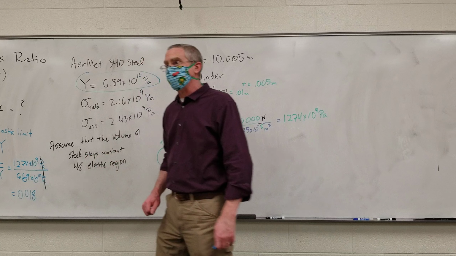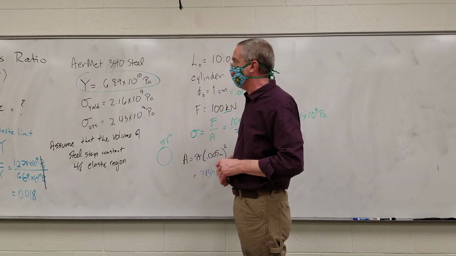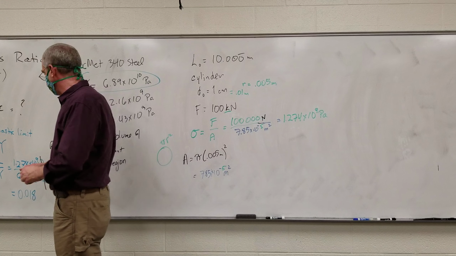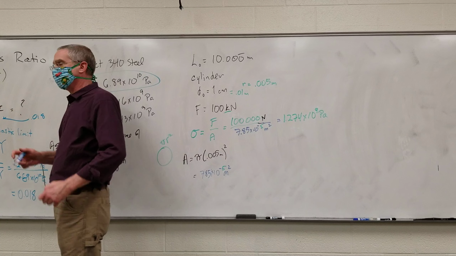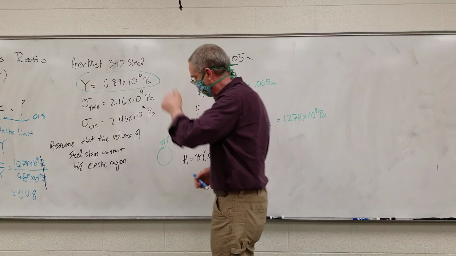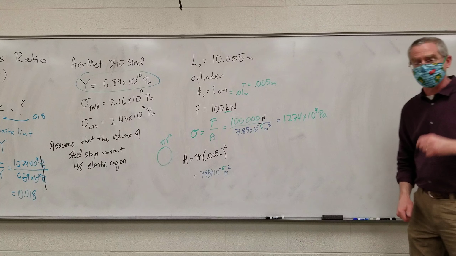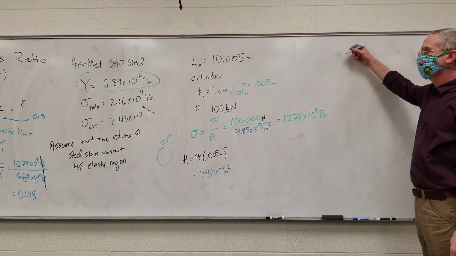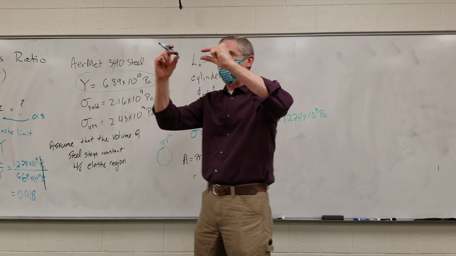All right, so now we have to figure out how much it actually stretched. Ultimately, I have my longitudinal strain now, 0.018. But in order to figure out the transverse, we need to figure out the physical length that is now stretched. Let's figure out the volume, because I'm making the assumption that the volume stays the same, and that's going to help me figure out how thin it becomes.